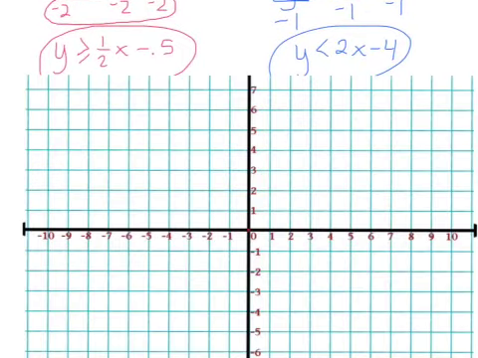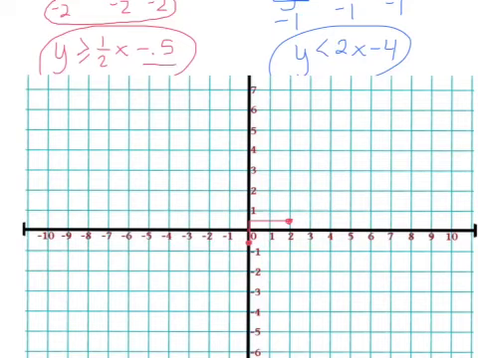So let's graph the red equation first. Now will the red equation be a solid or a dotted line? It's solid because there's an equal sign here. Okay, so I'm going to go down 0.5, which is about right there. And then from there, I'm going to go up 1 and right 2. And I'm going to do that again and again.